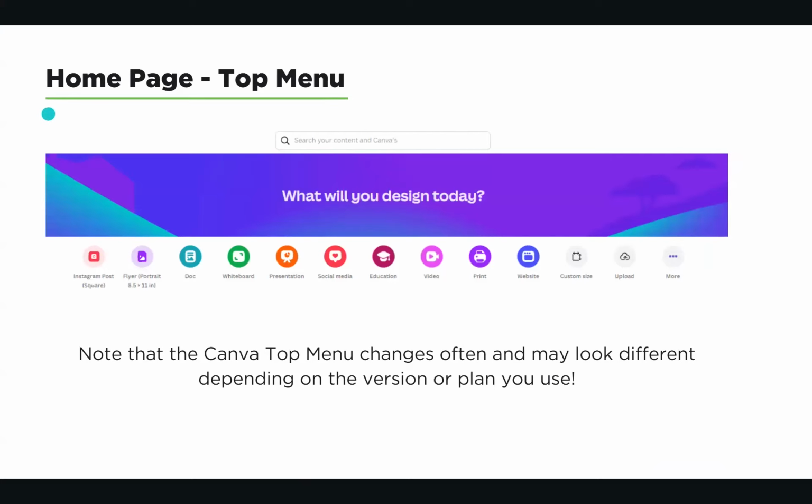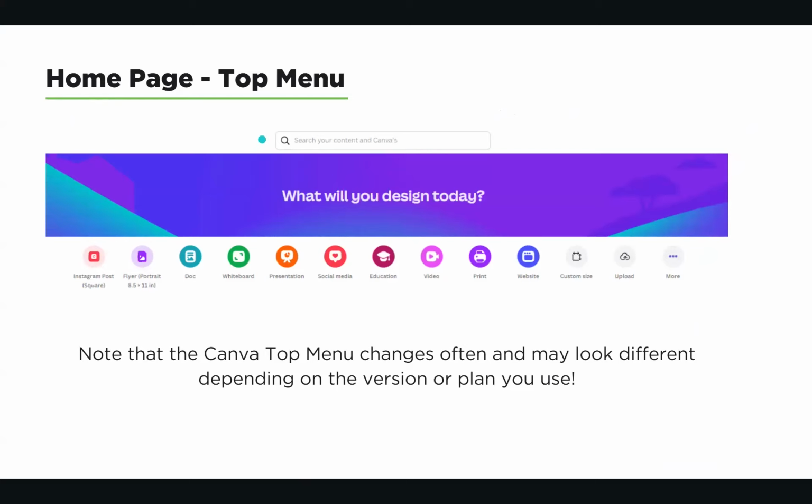So next we've got our top menu. You may recall noticing this when we looked at that first screenshot of the blank homepage. So this section here is what you'll see up above your designs on the homepage. We've got a search bar up top.